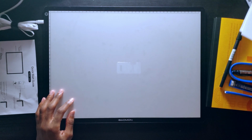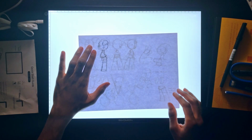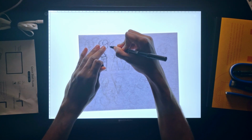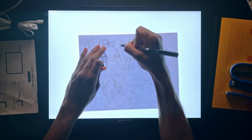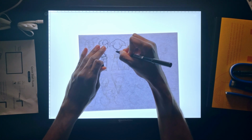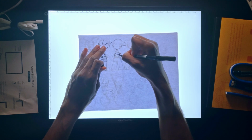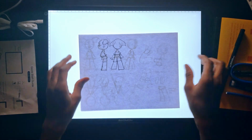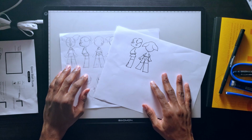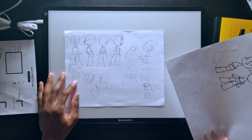A Lightbox is basically a drawing tool that allows you to see the page underneath your current page in order to help you with line art, perspective, and things like that. Now, we already did a line art demonstration, so I'm not going to do too much here, but I'm just going to demonstrate to you how easy it is to do line art with a Lightbox. And the best part is, after you're done, you don't have to worry about messing up your sketch. You just have a completely different page with your line art on it. These drawings were from a video that I couldn't post, so enjoy them while they're here.